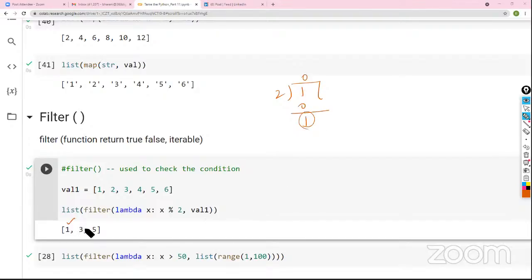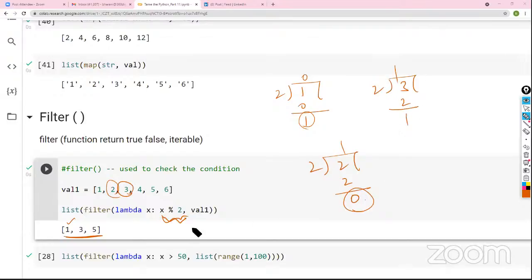So that gets printed onto the screen. 2 divided by 2, 2 ones are 2, remainder is 0. 0 means false. There is no remainder when you divide 2 by 2, so it is false. Any 0 values are called false values. They won't get printed. When you take 3 and divide it by 2, 2 ones are 2, and then remainder is 1. So there is a remainder, true, so that 3 gets printed.